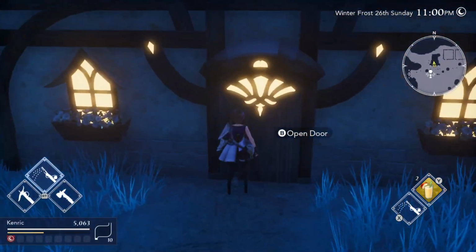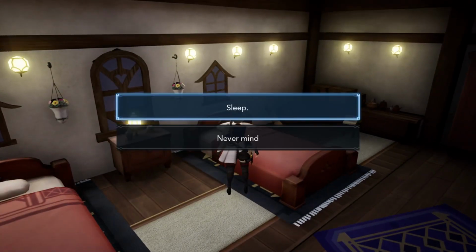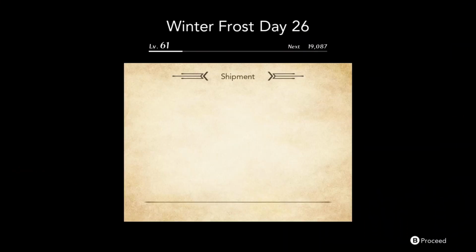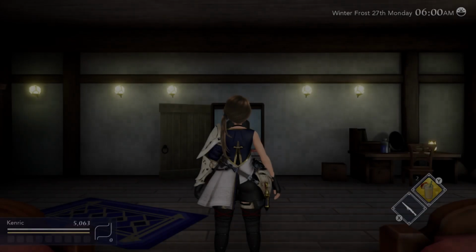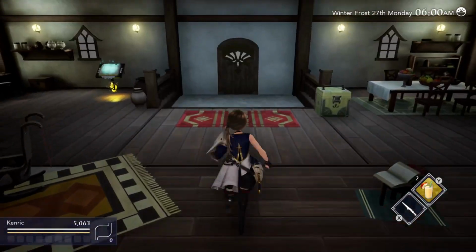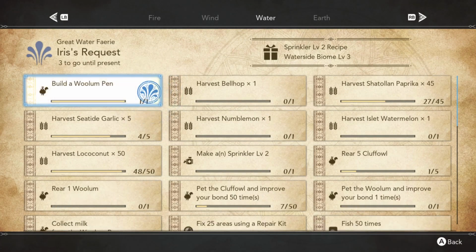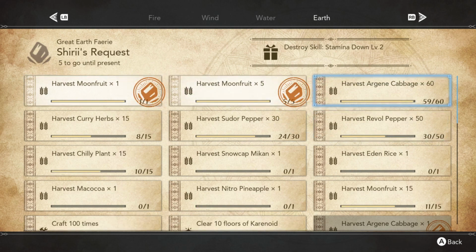There are no more letters. Maybe there will be letters. But not today. Use bed. Sleep. Okay. We'll have a check. Because there is one that I do... Aha, there's that. I might have to find this. Oh, moonfruit. Moonfruit. Still on cabbages.